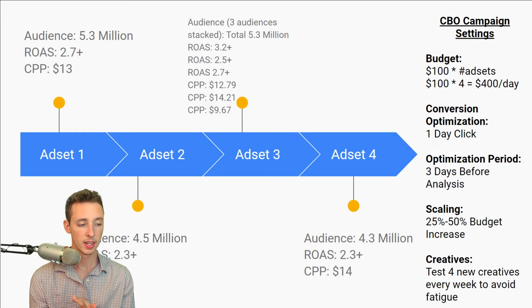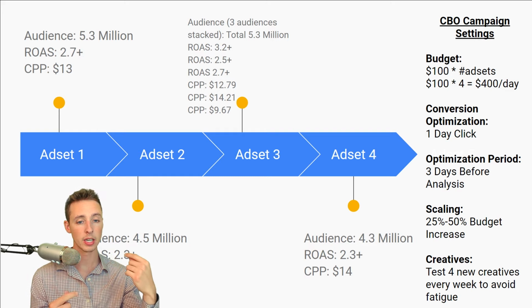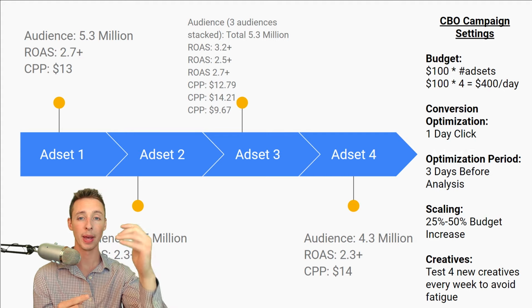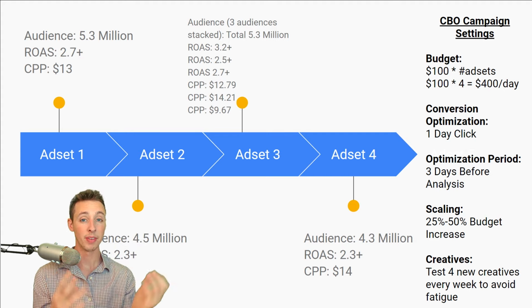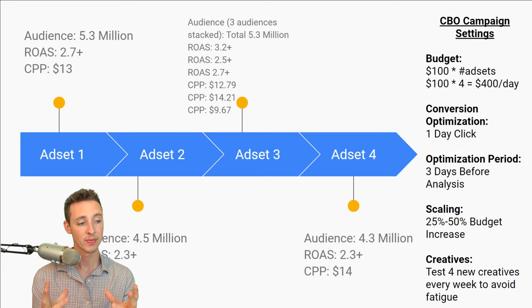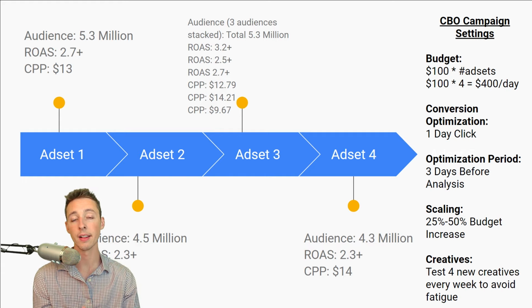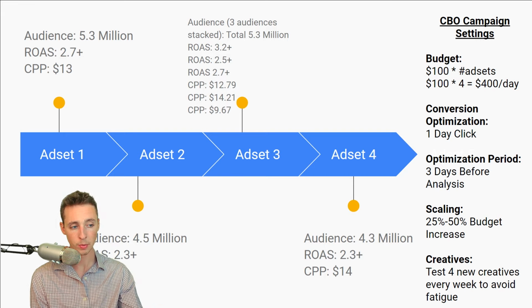And then moving on to the last setting, and not really a setting, but just how I structure this, is my creatives. Speaking of fatigue, that will happen quickly when you're putting a lot of money behind these audiences. And what comes along with ad fatigue is frequency increases. As frequency increases, the people that don't want to see that ad multiple times will start reporting your ad. Your page quality score will lower. Facebook might ban your ad account. So don't let this happen. I'm personally testing 4 new creatives every single week. And as I find winners, I move them into my CBO campaigns, my interest campaigns, my LLA campaigns. I'm constantly testing them, and when I get the winners, I move them in.